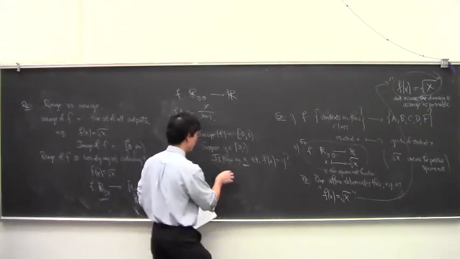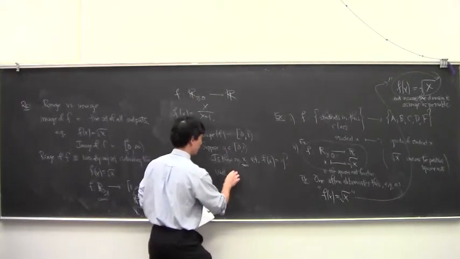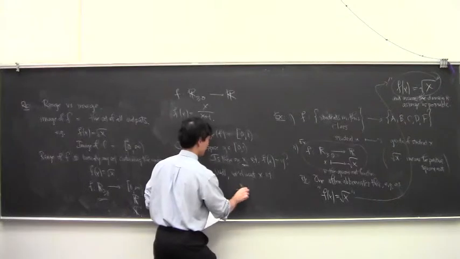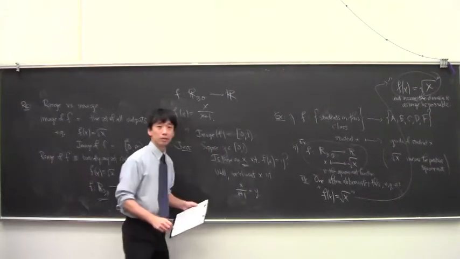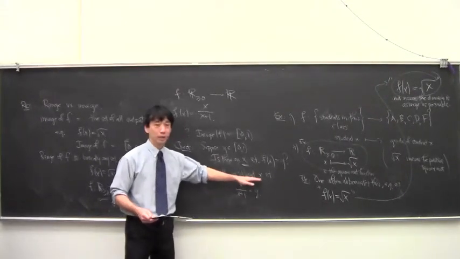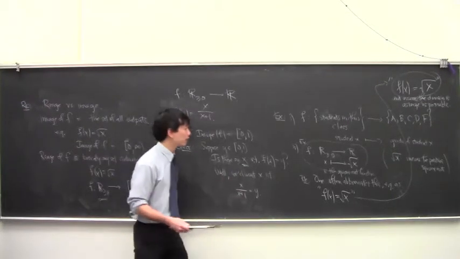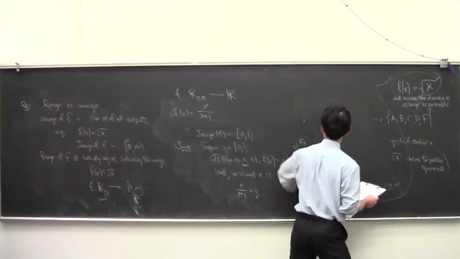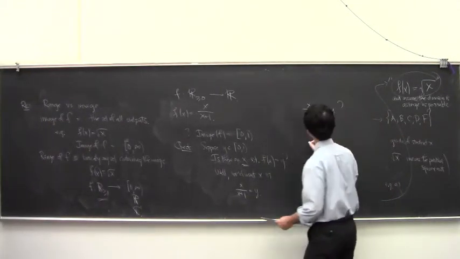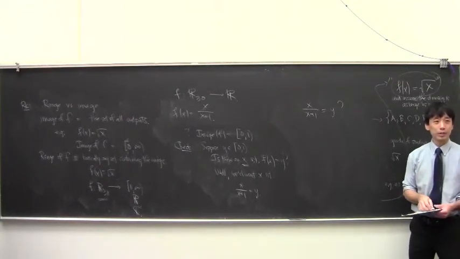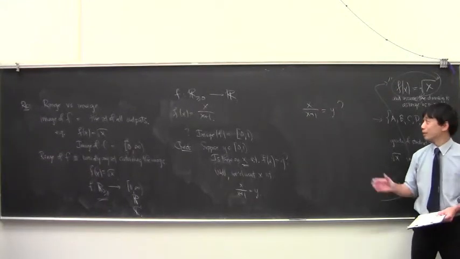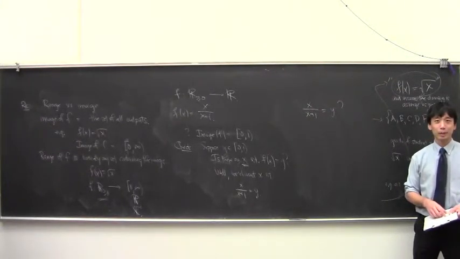So you'd say, well, look, we want x so that x over x plus 1 equals y. Right? We're wondering, is there an x so that f of x equals y? So that x over x plus 1 equals y. And how do you solve for such an x? I'll let you take half a minute and solve for x. What x will do?